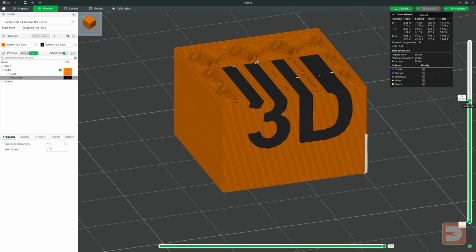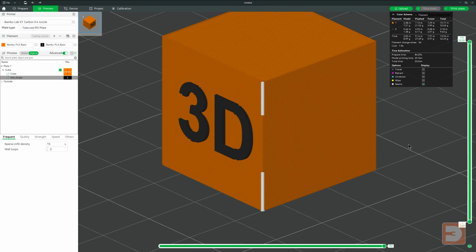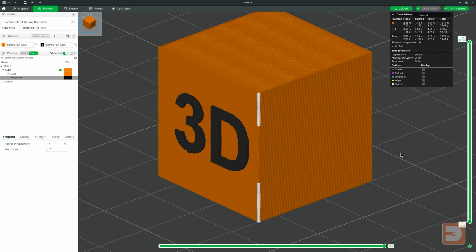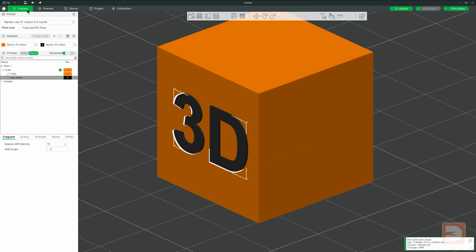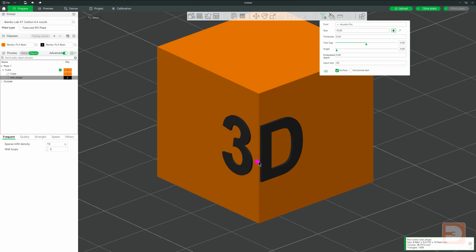This ties in really nicely with my painting at depth tutorial which I recently published, explaining how you can paint not just the surface of your models but also the interior volume as well. If you'd like to know more about why this is useful, check out my painting in depth tutorial which I'll link to in the video description and at the end of this video. Back in the text tool, the final section of options is about positioning your text.